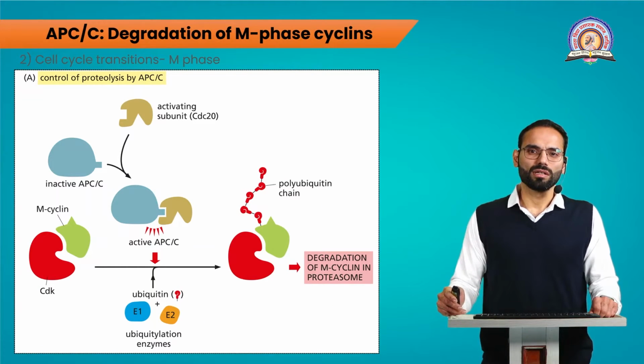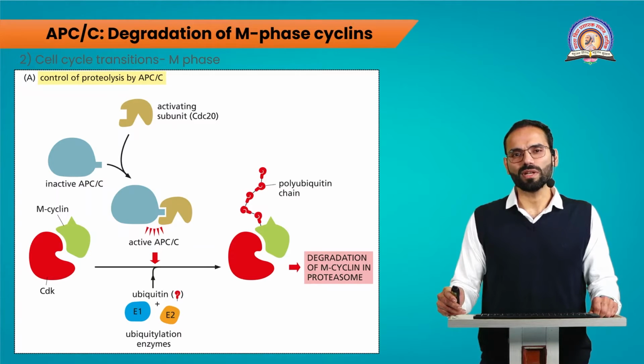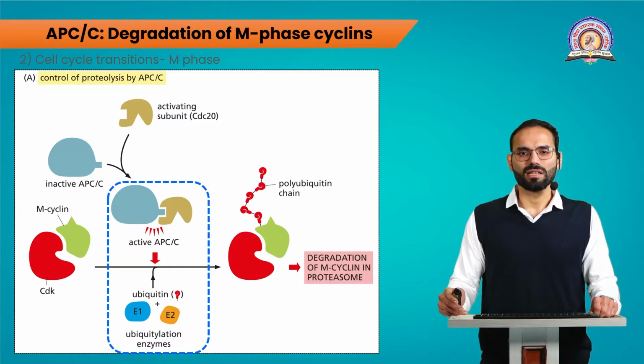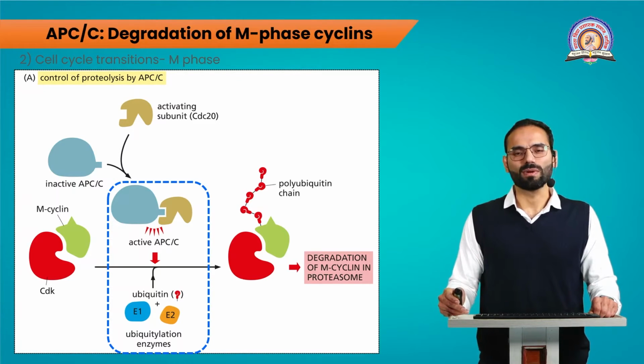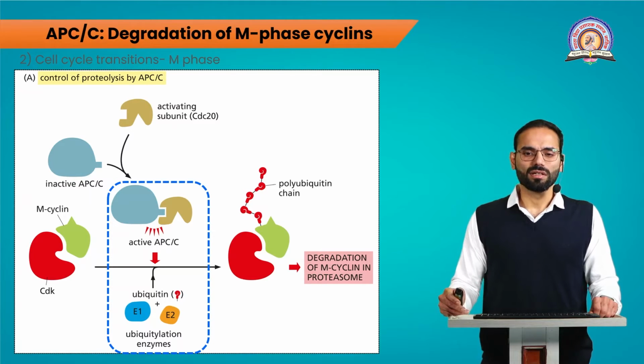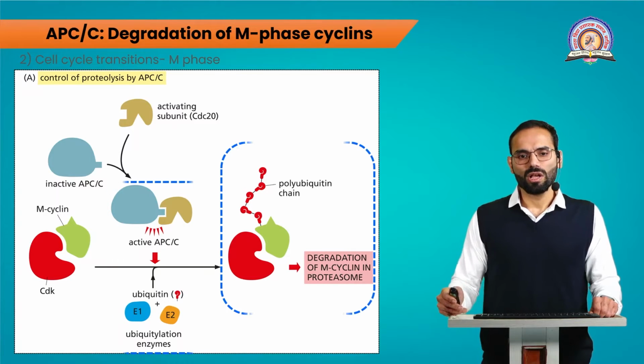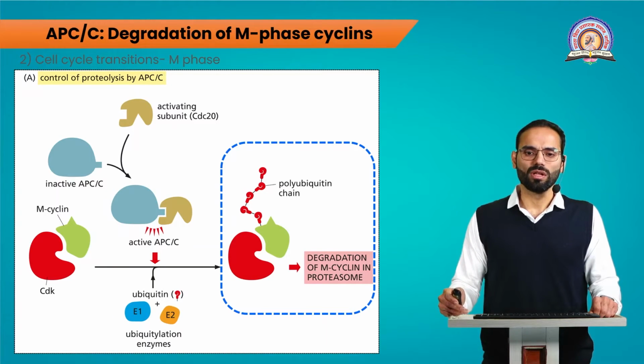And one important thing catalyzed by the anaphase promoting complex is the inactivation of mitotic cyclin and CDK in order to progress from the metaphase to anaphase transition. That is in turn catalyzed by the binding of the anaphase promoting complex with the CDC20 protein, which activates the complex, and this activation in turn catalyzes the ubiquitination of the cyclin molecules. The ubiquitination of this cyclin molecule results in degradation and finally results in an inactive CDK protein.